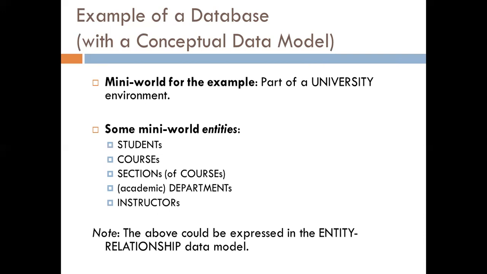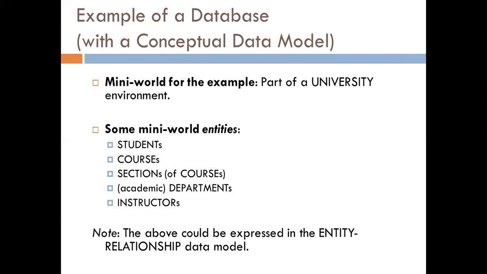Then sections. A student belongs to a particular section. Whether the student belongs or not, the section will have its own independent existence, which is why it is an entity. The student belongs to that particular section, so that belongs-to becomes a relationship. Then again, a student belongs to a department. A department has sections and a department has courses. That is the relationship between a department and a section, and a department and a course.